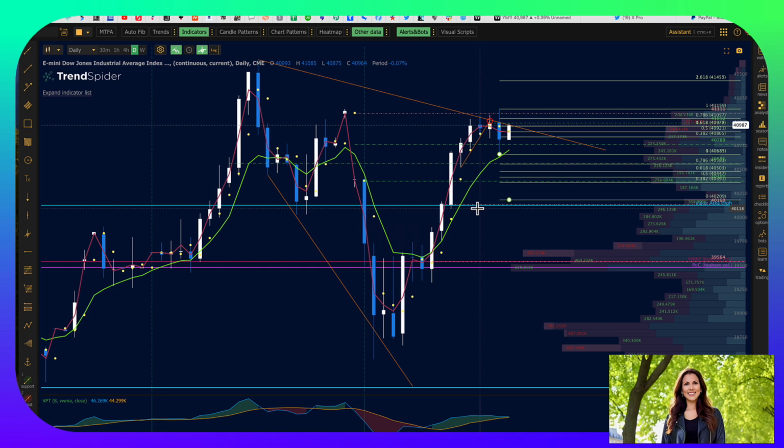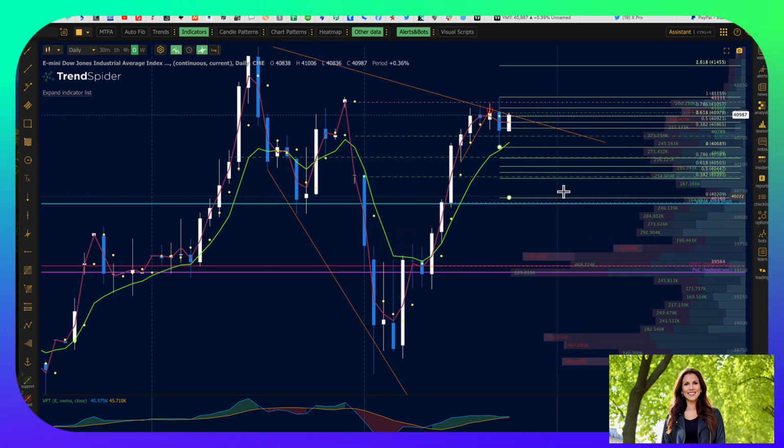Okay? So that being said, there's a very thin volume node at around 40,200, and then value area high, 40,100. We are clearly 900 points away from that, and so sideways action. Look at the bounce. It's been very big. But every single spike above has been sold. So this, to me, friends, is one of the best shorting areas at the high that we can see in the entire chart. Now, when do we know we're wrong?